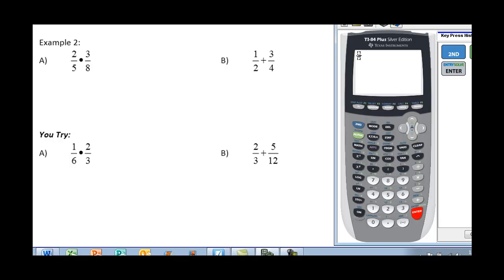And you'll show a blinking little box as to where you're going to enter your numbers. So we're going to enter our first fraction, which is 2 fifths. So I'm going to hit 2. And then I'm going to have to arrow down to go below for the denominator. So I'm going to have to hit my 5. Now to get out of the denominator, you need to make sure that you hit the right arrow. So I have 2 fifths right now. It should look like mine. Okay, then we're going to hit the multiplication sign.